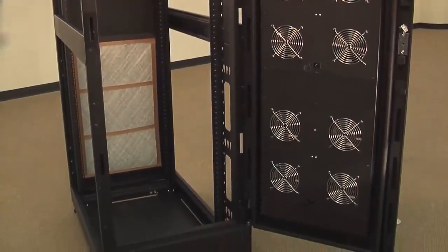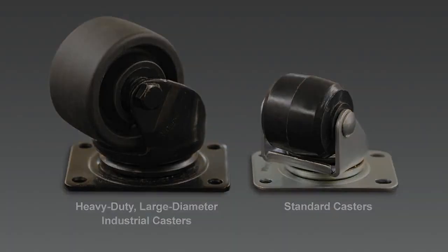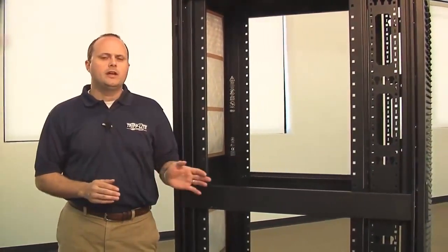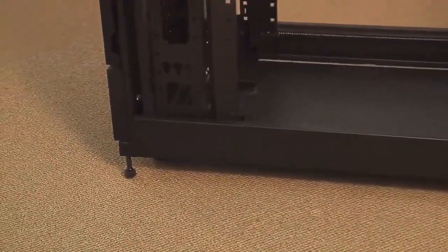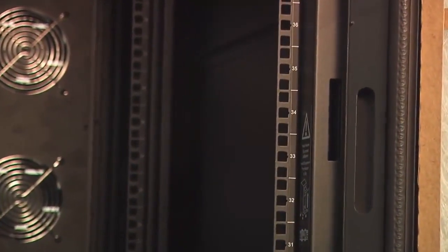The heavy-duty steel frame supports up to 3,000 pounds. The large diameter industrial casters also support up to 3,000 pounds, which means you can move the enclosure when it's fully loaded. And that's really handy because you can install all of your equipment in a clean environment, close the enclosure, and wheel it to the dirty environment with all your equipment already protected. After the enclosure is in place, the levelers allow you to compensate for minor floor variations and make sure everything is stable.